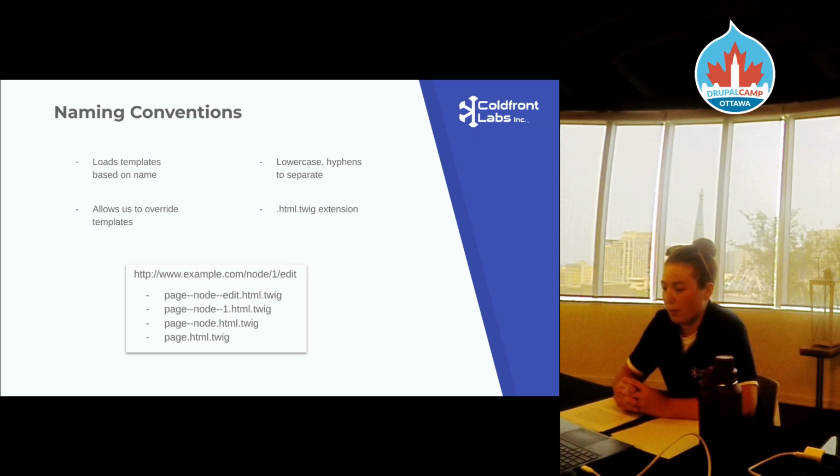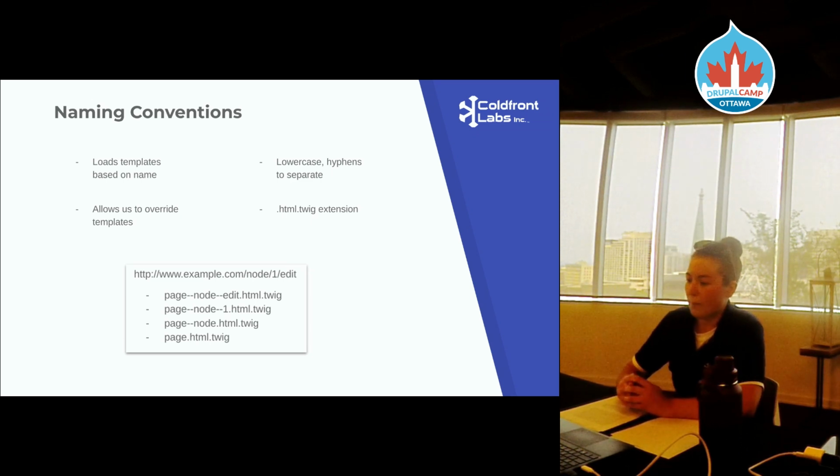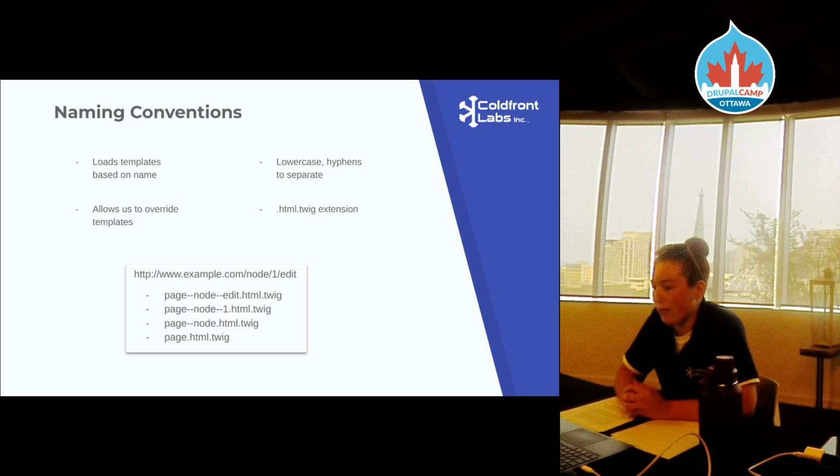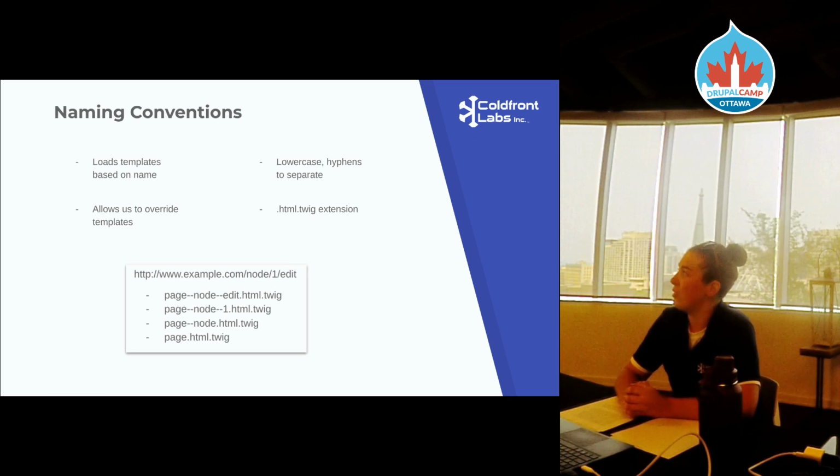And if we go up one, the page node, that will be editing the template for every node page. And one above that, it has the actual ID of the node. So this one would specifically only be editing this page and this one only, which doesn't come in too often, but you can use it if you have like one page that only needs a specific block, then you can use it in a template. And then the one above that is the page node edit, which would change the template for all edit pages of the nodes.